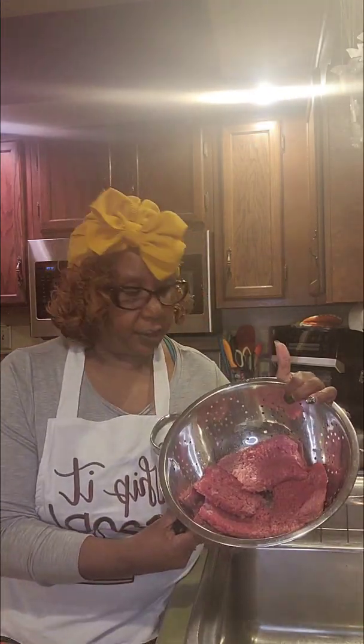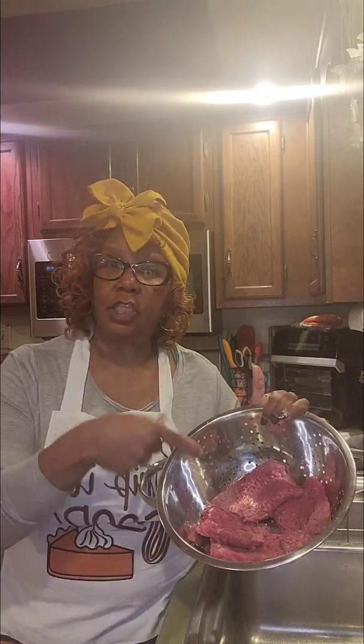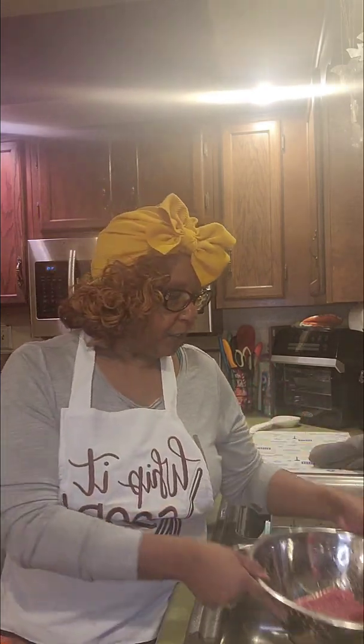But anyway, I'm gonna cook cube steak, and I really had a hard time finding cube steak. Not only is it expensive, but it is scarce. And I got these two pieces at the grocery store. It cost me $10, and I literally had to cut them in half. But that's okay because this still will feed a family of four or a family of two, depending on your appetite. So I'm gonna get these all seasoned up.